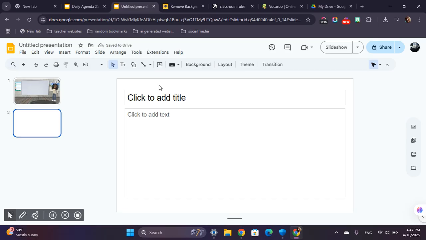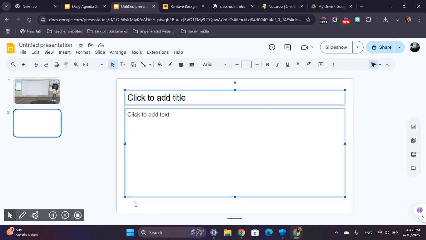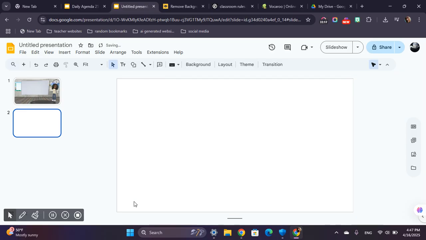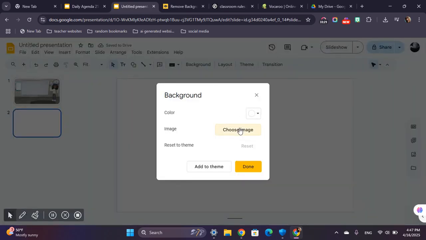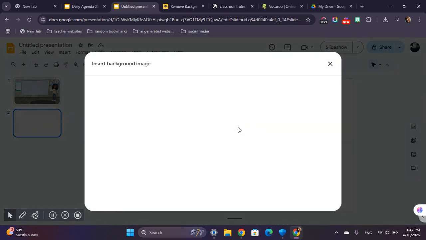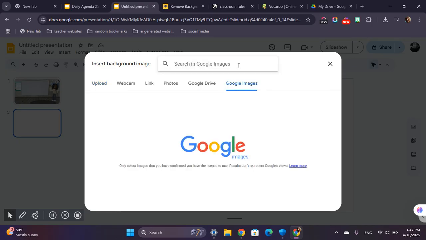Now, for the background, we'll change it to like a color. I'll show you. So first, let's remove these text boxes from here. So we'll just do that and hit delete. Now we're going to go to background, choose image, Google Images, and then we're going to type in, well, actually don't go to Google Images.